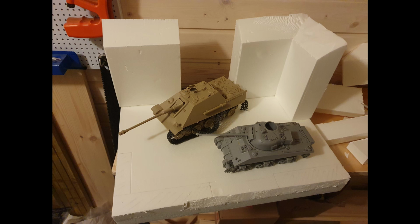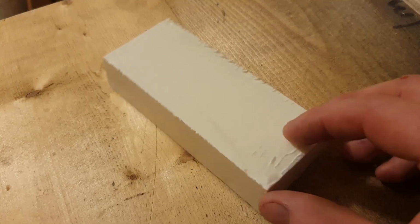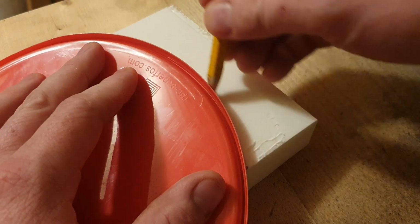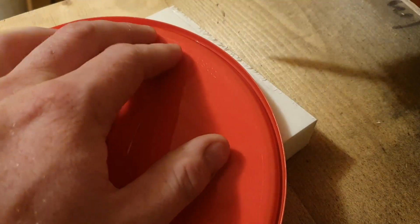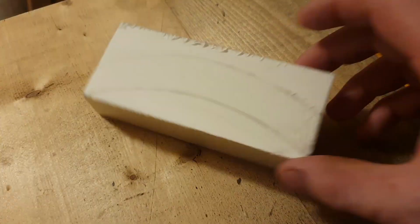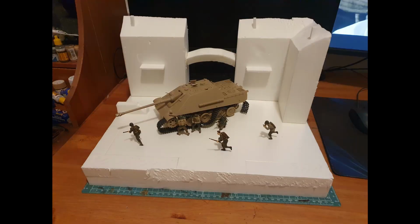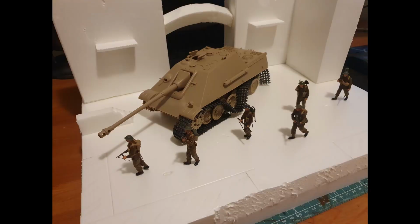I like the layout so far, but I do feel like it lacks some detail, so I'm going to add some immediately by making an arch stretching between the two buildings. And here I just use the lid of a can of biscuits as the template. I make some other details as well, such as chimneys, balconies and this low broken wall that perhaps the tank ran over at some point. And as you can see, the arch looks pretty good, and yeah, this layout could work.